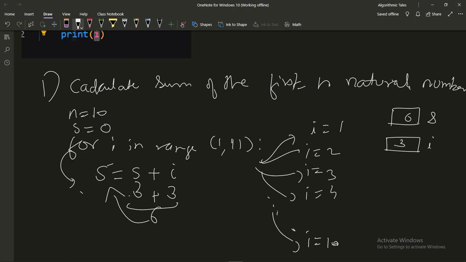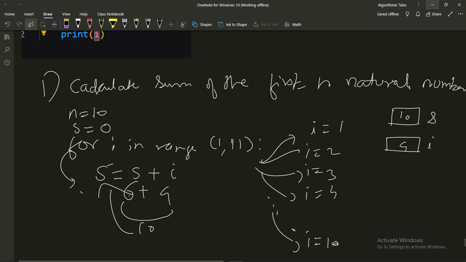We'll come back into the for loop. i will become 4, sum is 6 and i is 4. This will become 10 and you'll store it back into the sum. So sum will become 10 now, and so on and so forth. This is how it is actually going to do the computation.